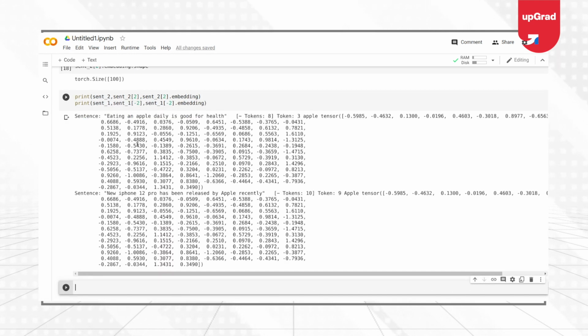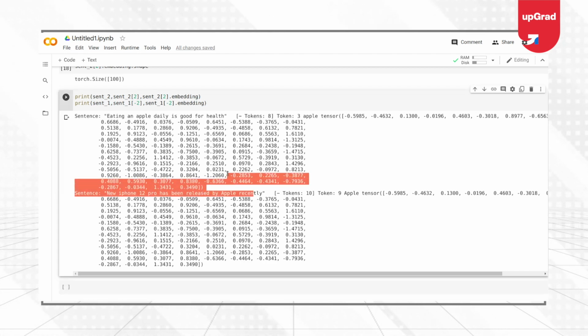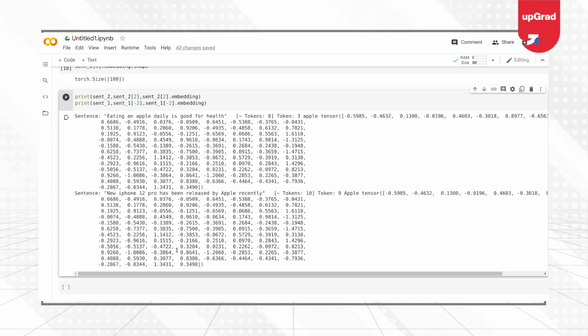Yeah, so the first sentence is eating an apple daily is good for health, and the second sentence is new iPhone 12 Pro has been released by Apple recently. If I check these two embeddings and only take the apple token, the tensor embedding for apple is the same.